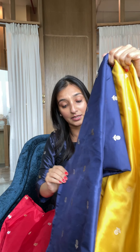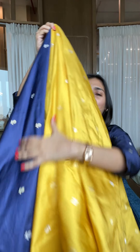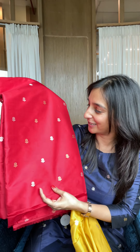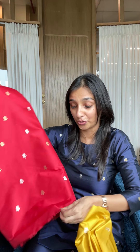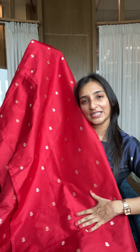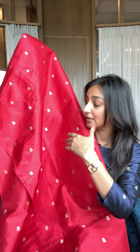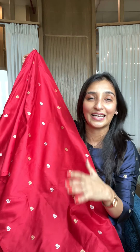Look at that color — wow! You do a same-on-same kurta for men or for women; you can use it in every probable way. The one other color we have is this red — it's so hot. In sona rupa you can even do a contrast if that's what's on your mind. Some of you have used it for saris because of the small buta, but mind you, when you use it in a sari the butas will run lengthwise. Look at that swish it makes — the finest katana silks.